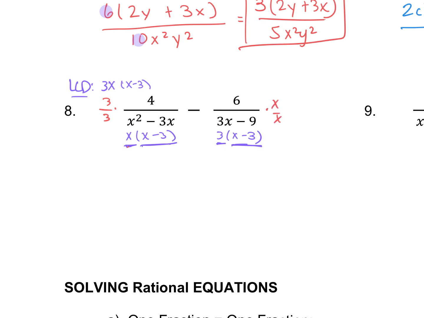So what I have here will be 12 minus 6x, and I'm going to put that over the LCD, 3x times x minus 3. Simplify, okay, we want to simplify what we can. And so on this top here, we want to be careful, we want to make that x positive, we're going to pull it out. So I'm going to pull out a negative 6 and just rewrite it. So that gives me a positive x minus 2.